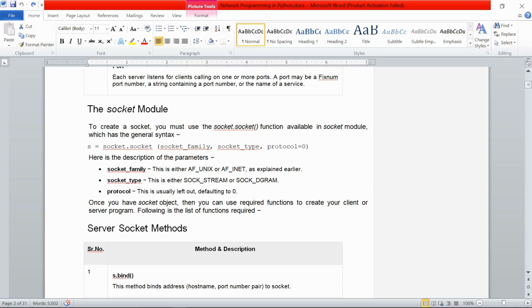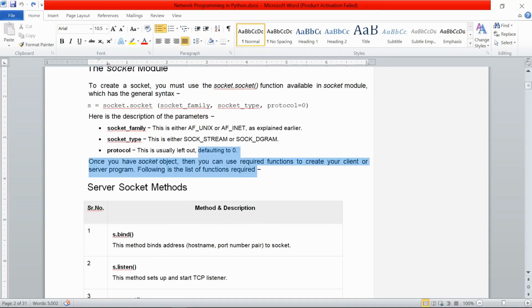Socket family is either AF_UNIX or AF_INET. Socket type is SOCK_STREAM or SOCK_DGRAM. SOCK_STREAM is for a TCP connection, and SOCK_DGRAM is for a UDP connection. And protocol defaults to 0, as I have told you already.